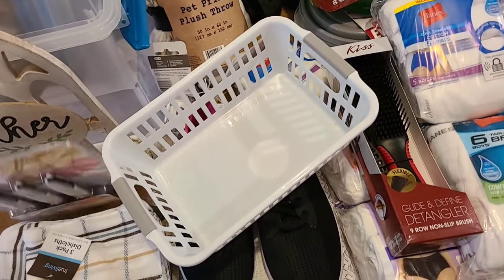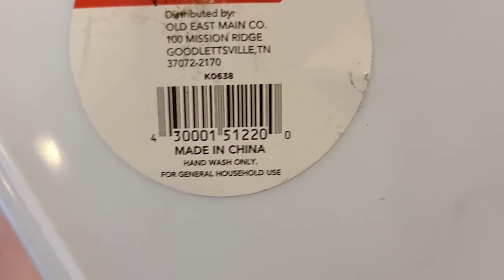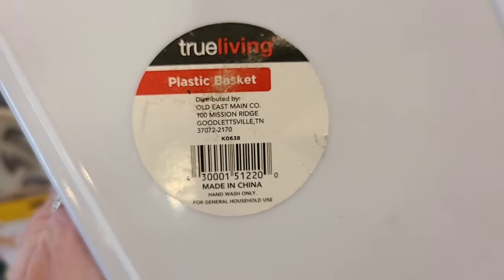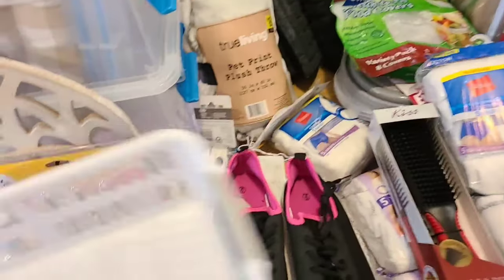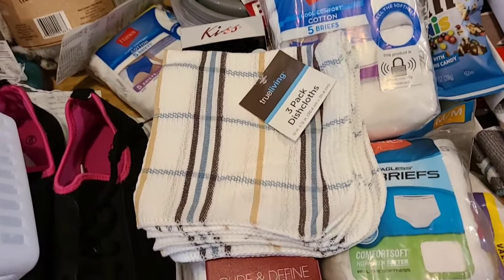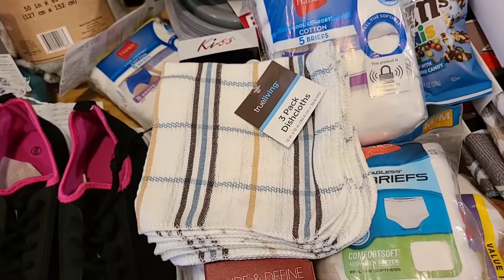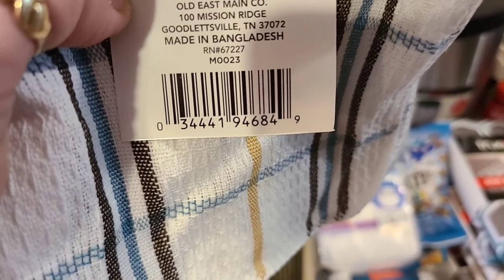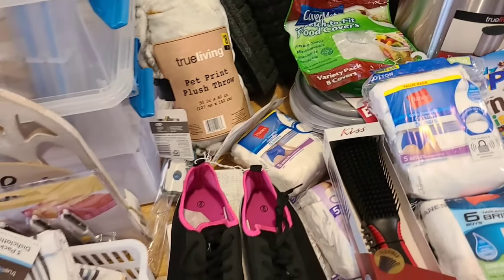It's been a while since I grabbed the little pantry baskets. They had stopped going for a bit and then started going again. There's our white pantry basket — it's True Living and should be in the kitchen section, but they could be anywhere. And then there's the three-pack of dishcloths. They had a lot of dishcloths and towels going but had pulled most of them. I did find these up on a shelf just above, and those went.